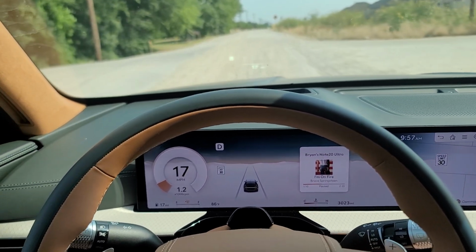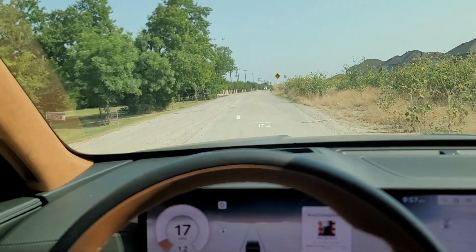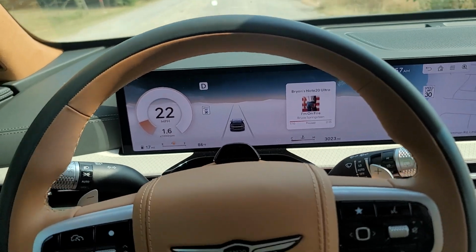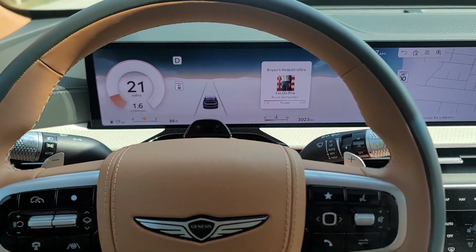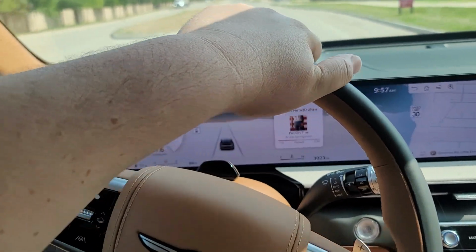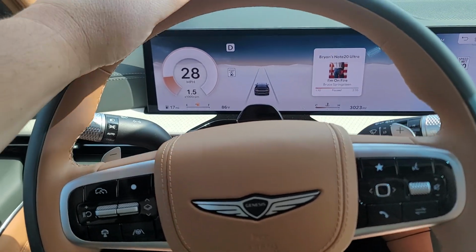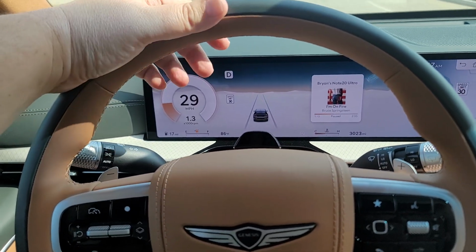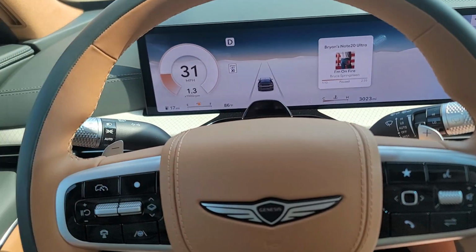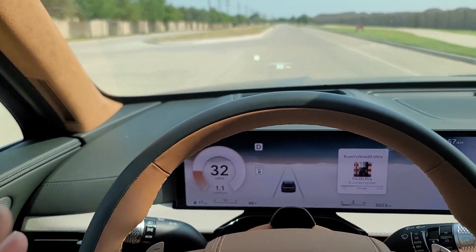And I think that just in general, there needs to be some refinement here already on this GV80. I think the GV80 needs to be determined as a total luxury cruiser, so it needs to be more luxurious, and they could start with the ride. Or it needs to be sporty, then they could start with the ride. You see what I mean? They need to really fix the way this thing rides.